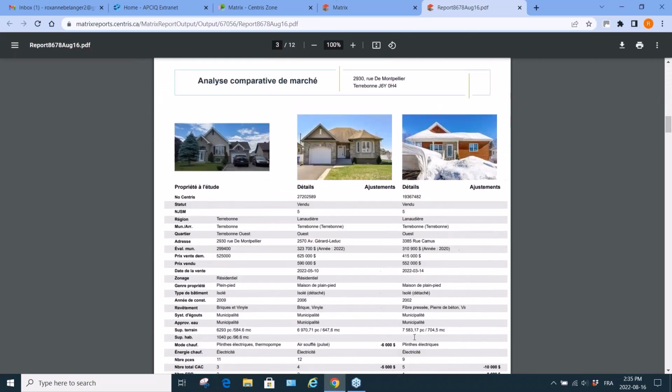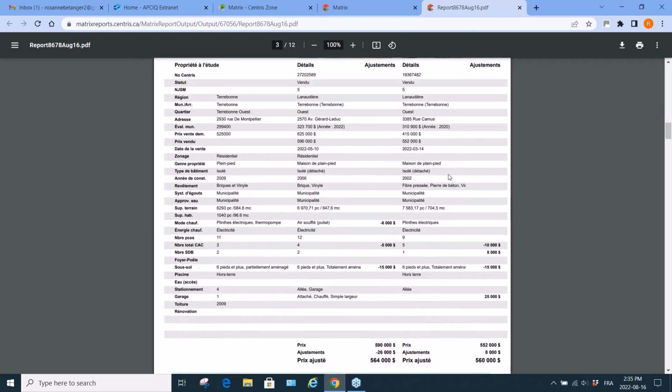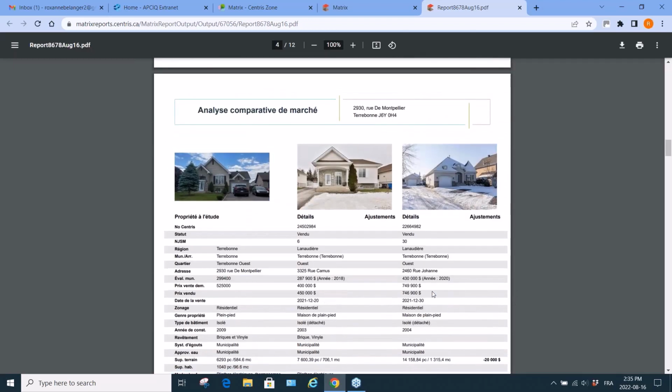And it is in French, but I went and looked for comparables that really were similar with a garage, or if they did not have a garage, I adjusted. I took off 25, I added a garage for $25,000 right here, if you look here. And I took another one here, another one here.